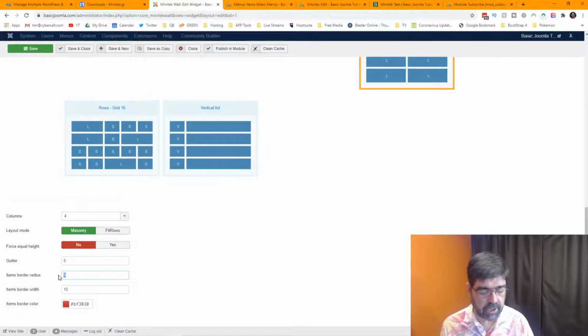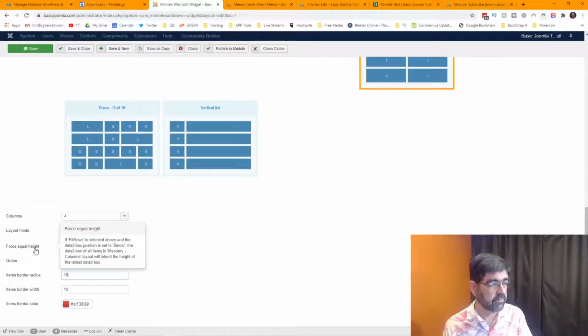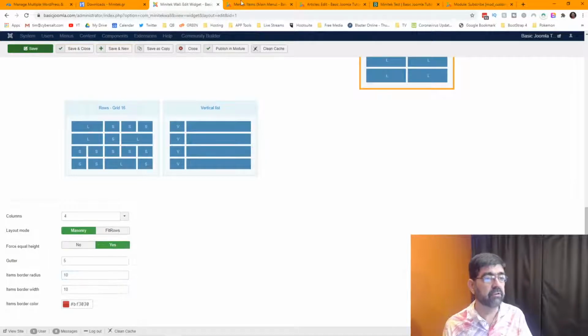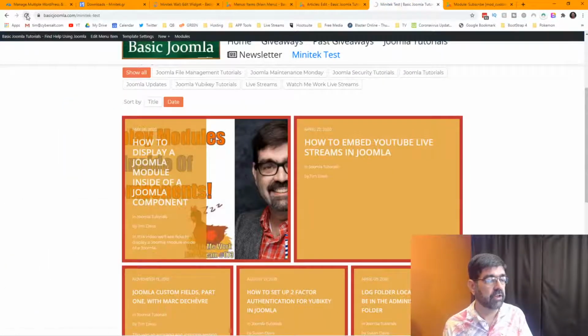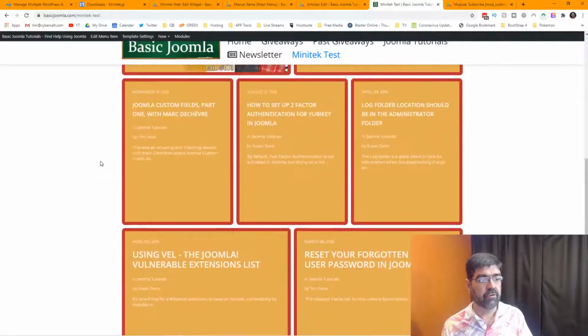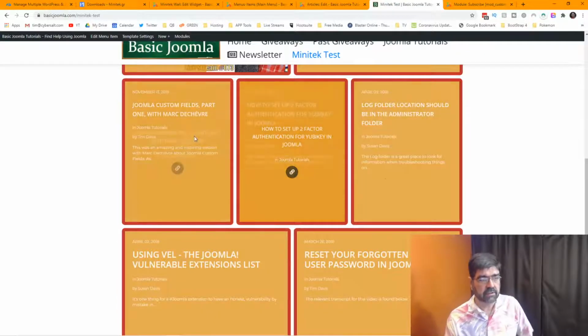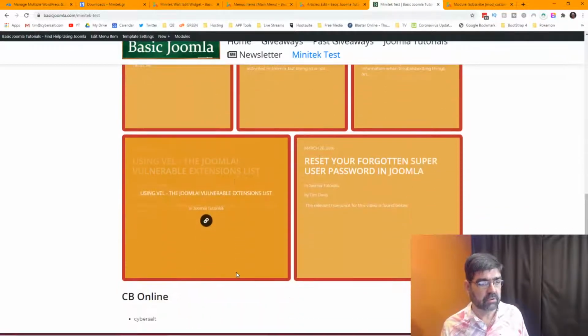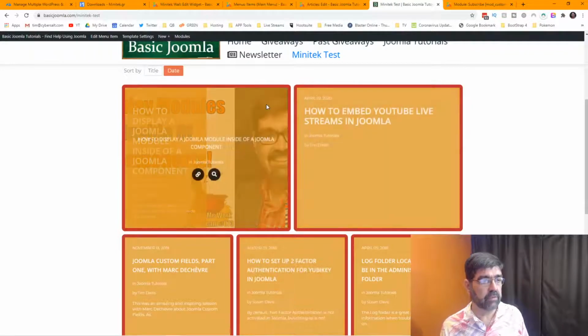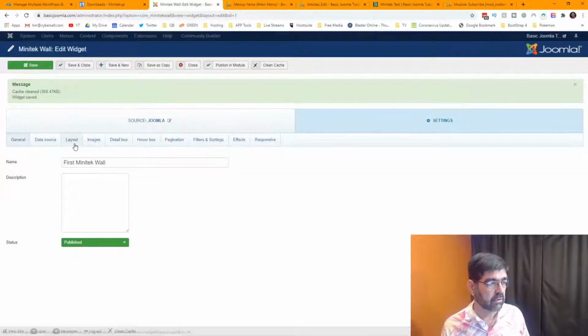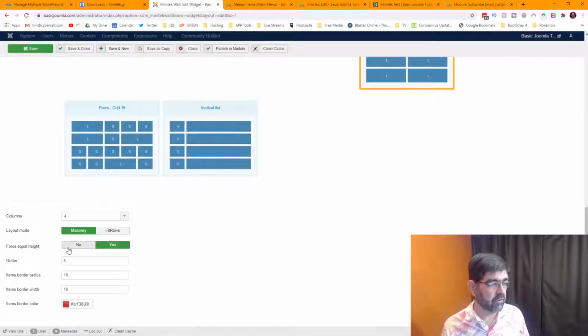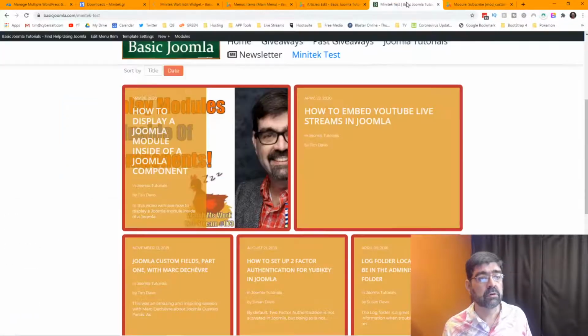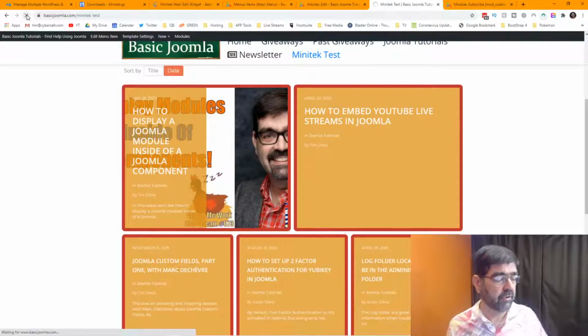Oh, look, you can put a border radius on there too. Let's do 10. Oh, and you can change the gutter there. Force equal height. Hey, let's force equal height. Let's go save and refresh. There's a lot of really nice settings in here. Oh yeah, force equal height here too. Nice. So that's cool. We've got our rounded border. Let's go back here and not force equal height, and see what happens.